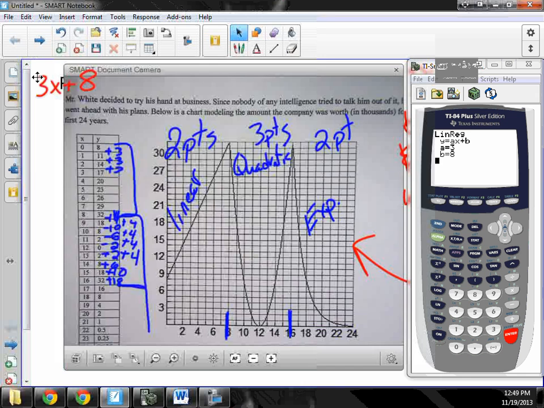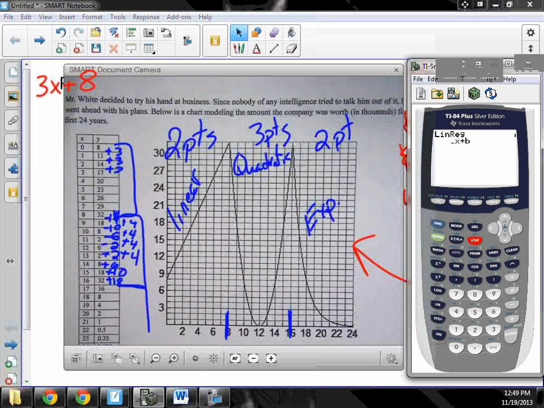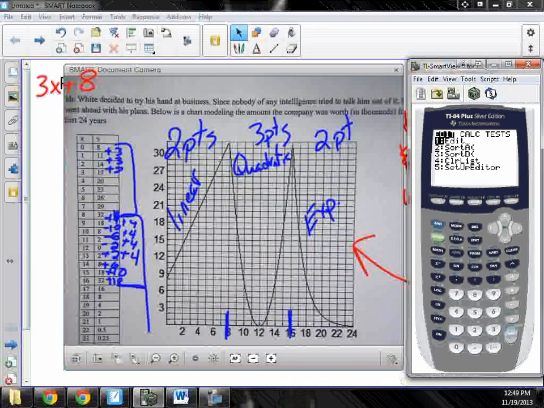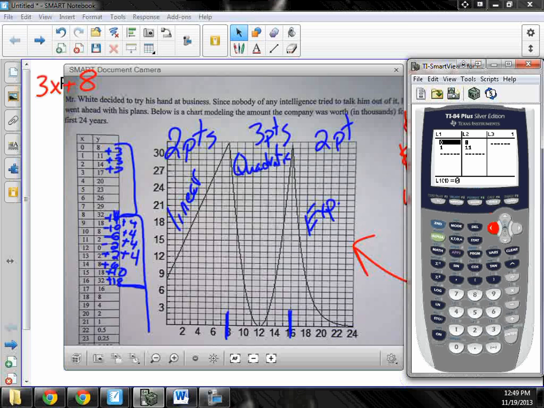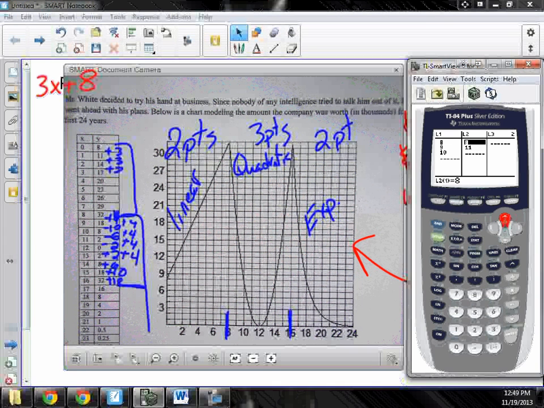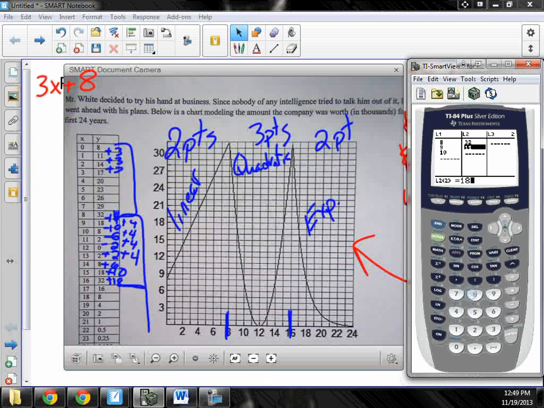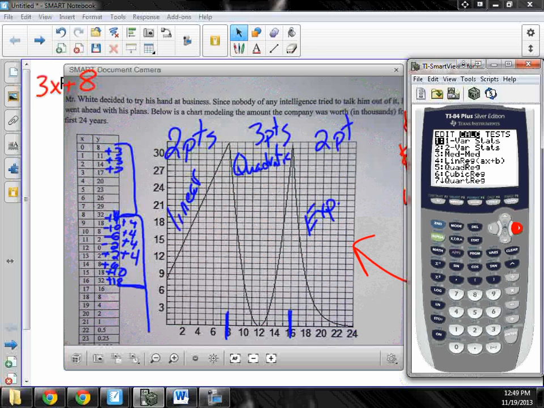So I now want to find the quadratic equation. I need 3 points. So edit, and you pick any 3 points, and you can even put them in out of order. So I'll put in 8, 9, and 10, and the corresponding y values for me are 32, 18, and 8. Then I go into stat calc, and I'm going to do number 5, quadratic regression.